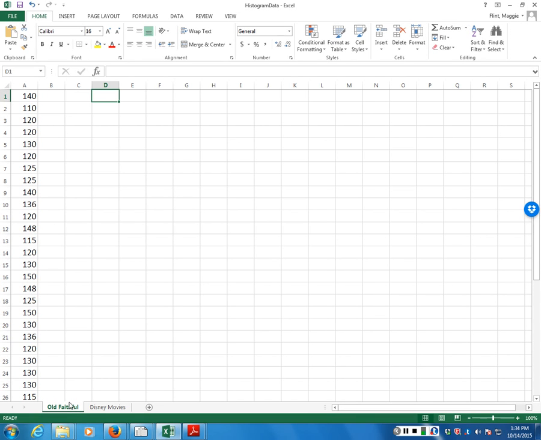So taking the Old Faithful work data, I'm going to show you some real basic things to do in Excel to help you do this. There's nothing that the calculator does that Excel can't do. It just has to do it a different way. The calculator's handy. It's more portable, but Excel lets you print. And at some point, you're going to need to print.